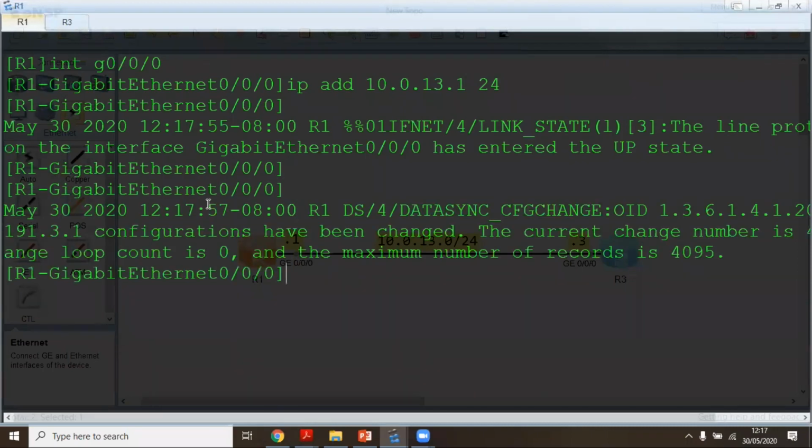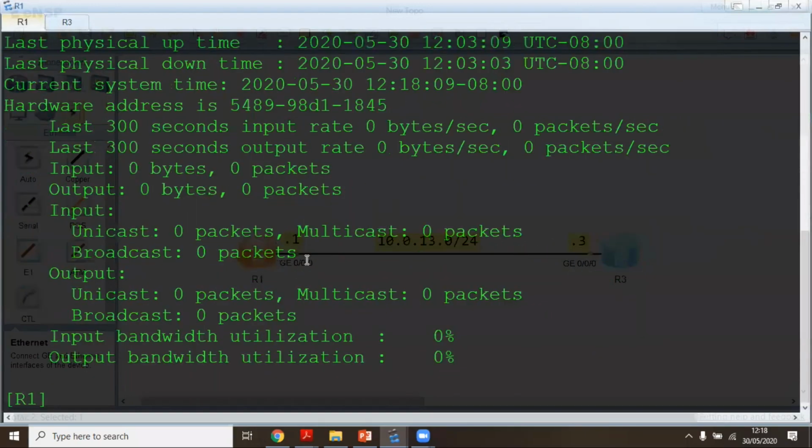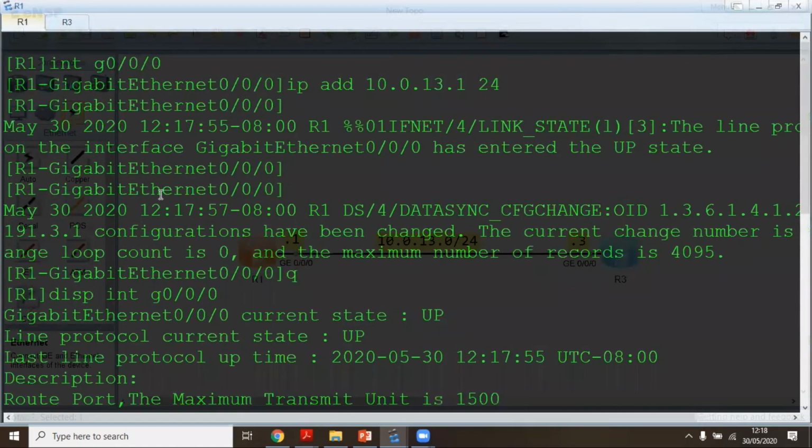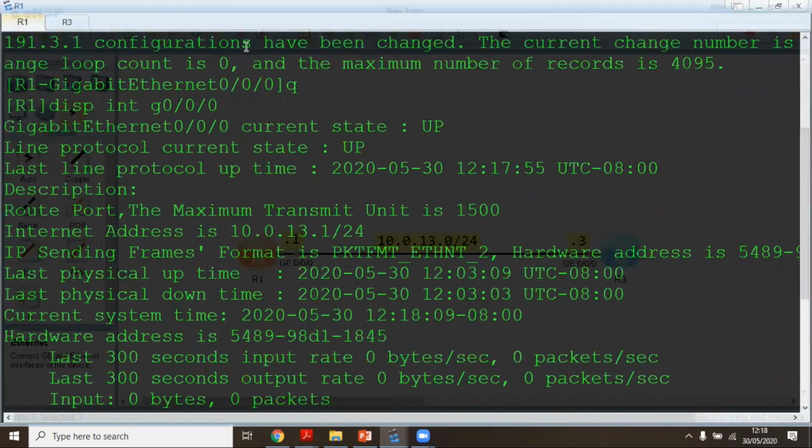So now if I quit and do display interface G0/0/0, we should see that the line protocol has changed from down to up.